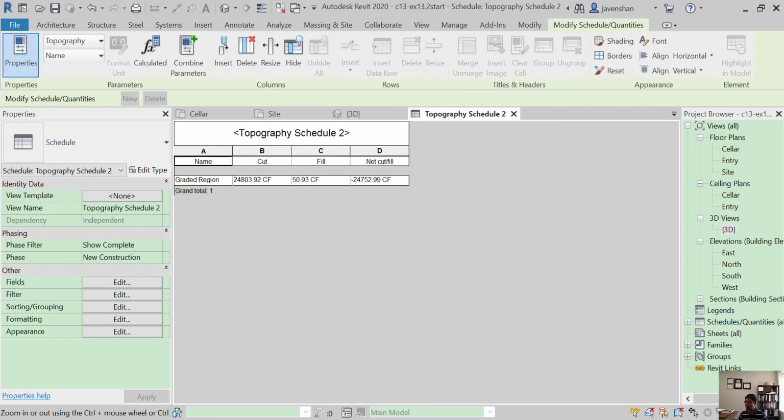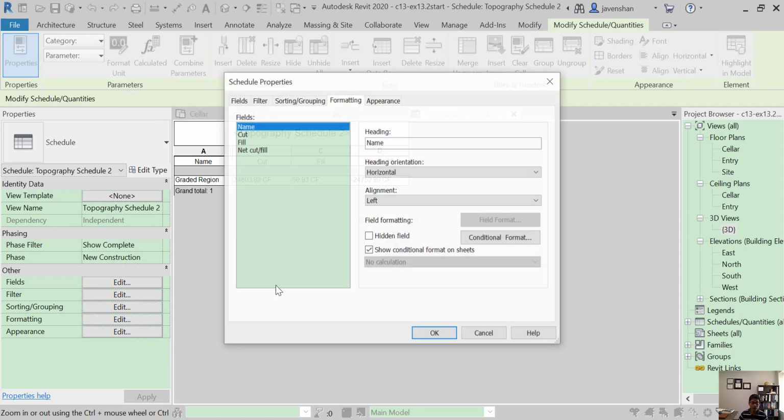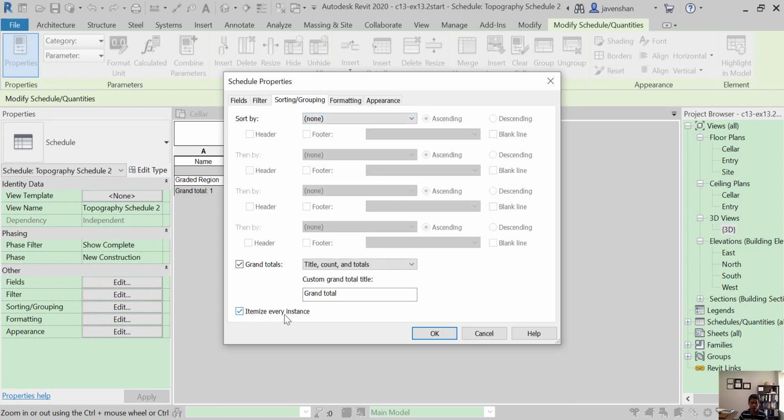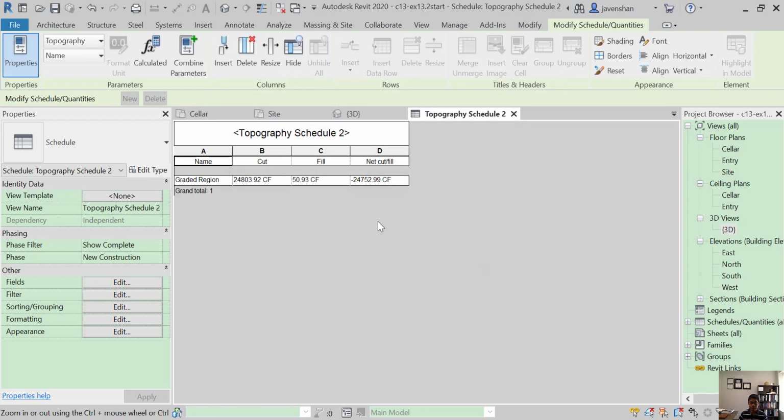So now the formatting is slightly different. We can do a little more, and it looks like nothing has really changed very much. Alright, that's it for this video.